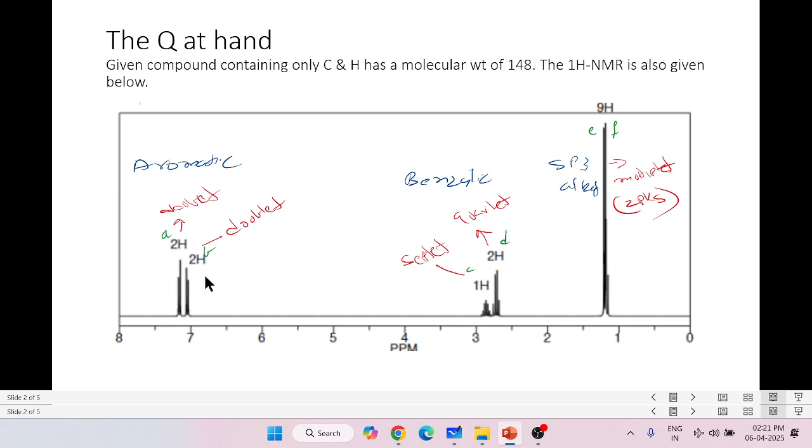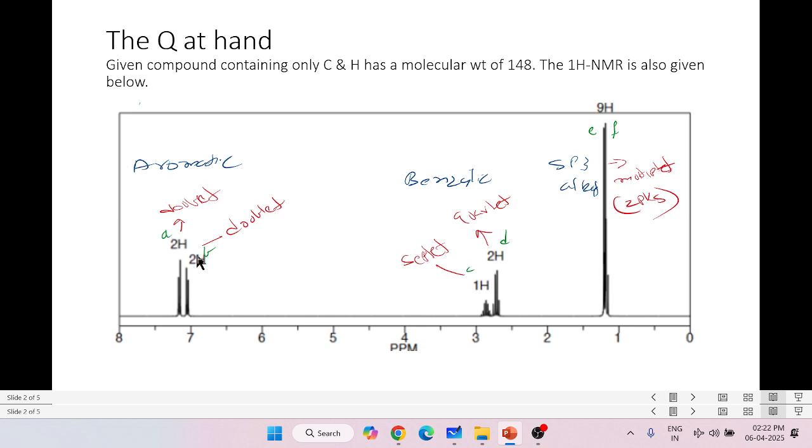Now let us look at the downfield part, or the leftmost part of the NMR, around the aromatic region, which is between 6 and 8 ppm. Around 7 ppm we see 2 peaks, 2H peaks. In total there are 2H plus 2H, 4H aromatic protons. What does that tell you? That tells you that this is a disubstituted benzene. Why is that? A benzene ring has 6 protons in total. If only 4H are showing in the aromatic spectrum, 2 of those positions are substituted. So this is a disubstituted benzene.